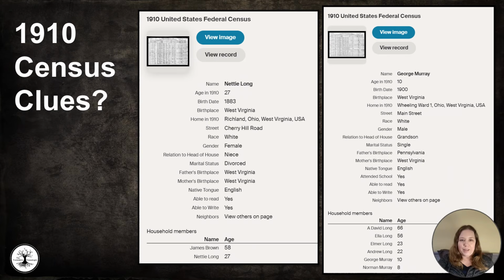And I see that her son, both of her children actually, are living with her parents and uncles in Wheeling, West Virginia, while she is living with an uncle. Now, father's nowhere to be found. I checked the census in West Virginia for 1910, and there was nobody resembling George Murray. On Ancestry, you can also search by first name only. So I searched the area just for George, the right age, born in Pennsylvania. Nobody there. On Family Search, you do have to have a last name. You can't just search on a first name.